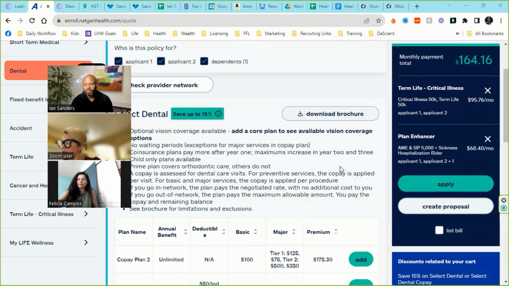Absolutely. Okay. So what I did was I tried to make sure that I was able to find something that fits in your budget. And what we're looking at here is going to be Mutual of Omaha. So I want you to write Mutual of Omaha, or you can write MOO for short, just like the cow sound. And so what we're going to be looking at is the IUL, or Index Universal Life Express. Now, have you ever heard of IULs, or do you know what they are or how they work?